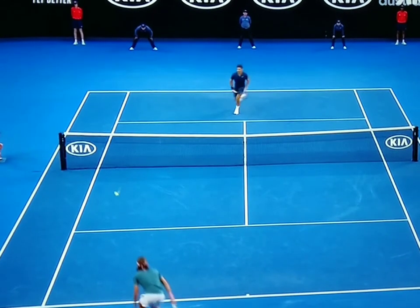That's not bad, right? I mean, it's not great. I've seen Roger hit ridiculous drop shots, 10 times better than that. But you don't need to. You don't need to hit a great drop shot at that point, okay? That's still, what, inside the halfway mark of the service court right there. Still halfway inside, with underspin, with disguise, okay?